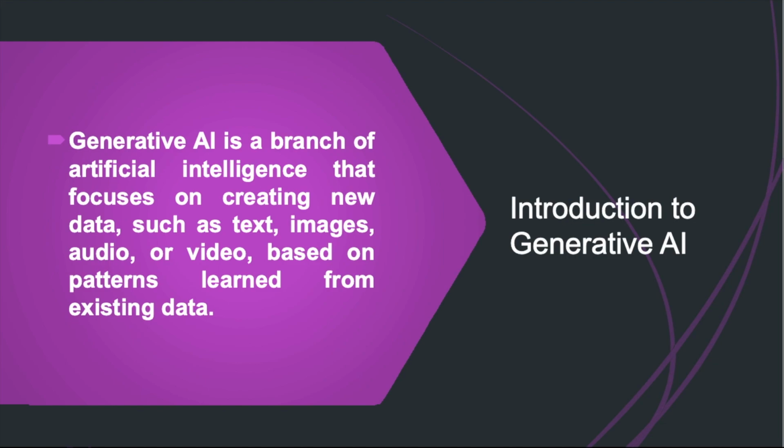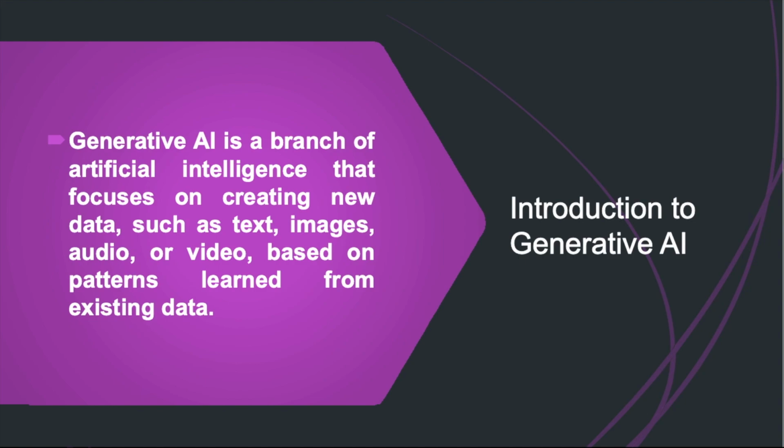So, start with an introduction to generative AI. Generative AI is a branch of artificial intelligence that focuses on creating new ideas based on different patterns learned from existing data such as text, images, audio, video, animation, maybe 3D models. Unlike traditional AI systems that classify or analyze data, generative AI models can generate new original content.